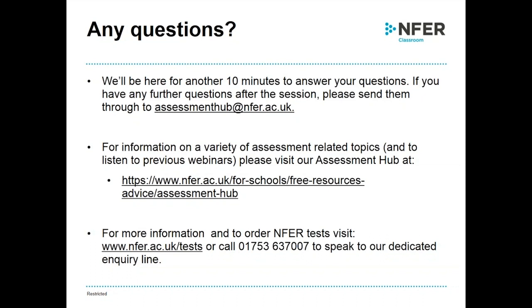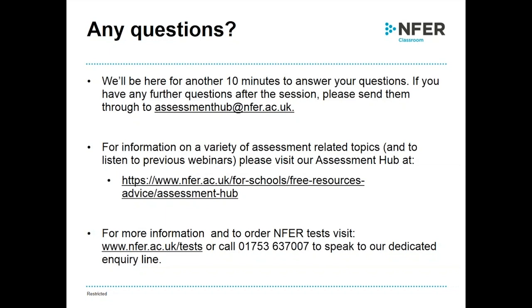Perfect, great. And if standardised scores are a scaled score, why does a scaled score of 100 on a national curriculum test mean something different than a standardised score of 100 on other tests? Yeah, so I think this is something that causes confusion. They are both scaled scores, but the STA scaled score is different than the scaled score that creates standardised scores. So they are doing different things. For a standardised score, the most important thing is the average of the sample, which is why that's set at 100, so that you can compare different tests across years or across subjects. You know that 100 is the average of the pupils in that sample.